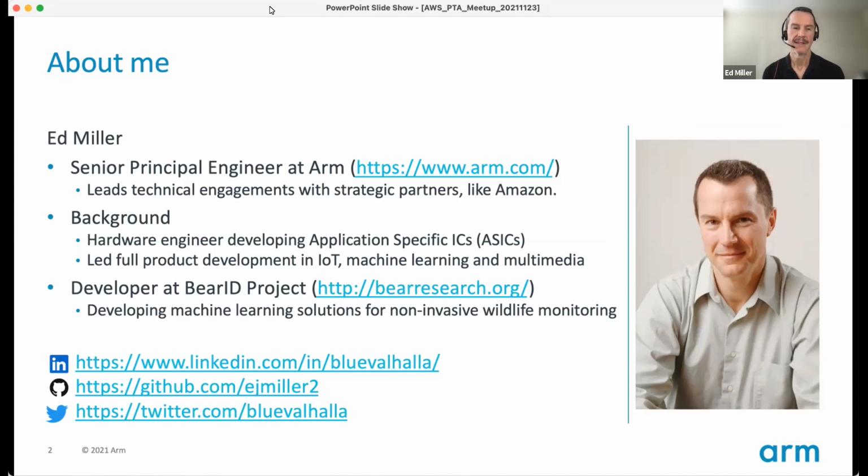I also volunteer in my spare time, which is few and precious hours, with a project called the Bear ID Project, which I started with a couple of colleagues. We're developing machine learning solutions to non-invasively identify wildlife for wildlife monitoring and research. My main focus, as you can tell by the title, is on bears, mainly brown bears. So identifying individuals, so researchers can help track them, and we hope one day to make an IoT solution out of that, so we could actually identify bears in real time in the wild.